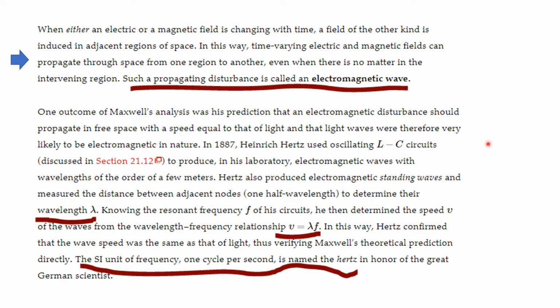There is talk here in this paragraph about some of the experiments that Heinrich Hertz did, and that's who we name the unit of frequency after, the Hertz. But notice that these are similar in at least structure. We end up having a wavelength. We also have the relationship v equals lambda f. Those are true for any wave phenomenon. And the SI unit of frequency, 1 cycle per second, is named Hertz in honor of the great German scientist. And I always capitalize this. They did not right here, but I always capitalize it because it is a proper name.